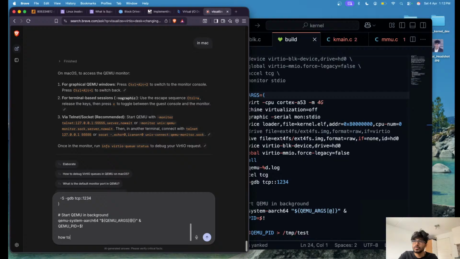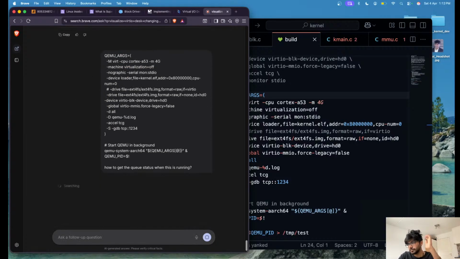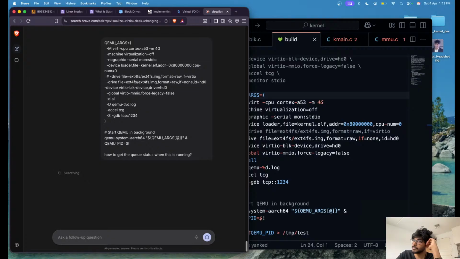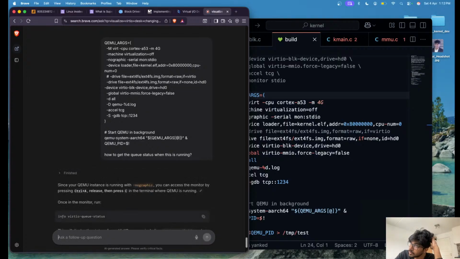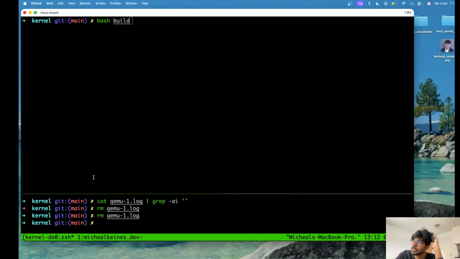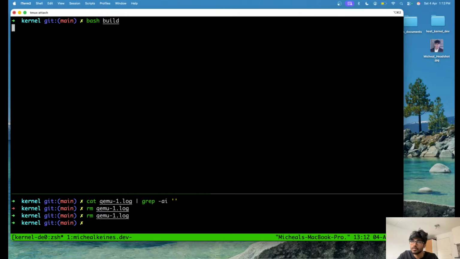How to get the queue status when this is running. Let's see. Control A and C, okay.